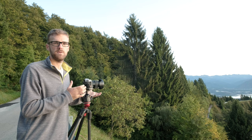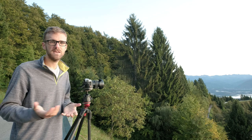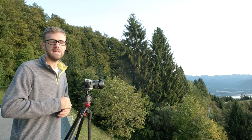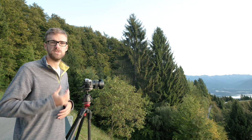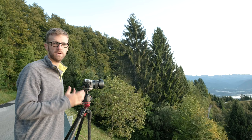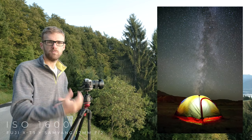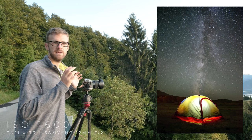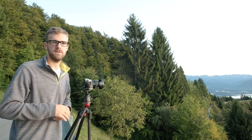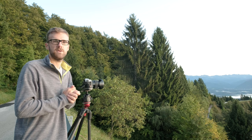Obviously we cannot hold the camera for 15 seconds. With Olympus and Fujifilm IBIS we can sometimes get one, two, three seconds handheld, but it's still not razor sharp. A tripod also allows us to use an aperture around f9, which is the sharpest we can possibly get out of our lenses. So native 160 ISO, f9, and we can work our shutter speed around the lighting conditions. For astrophotography we might shoot at f1.4 or f2 to capture the Milky Way, still using around 800 to 3200 ISO — and obviously we still cannot hand-hold for 25, 20, or 15 seconds. That is the first reason why you need a tripod in your camera gear.